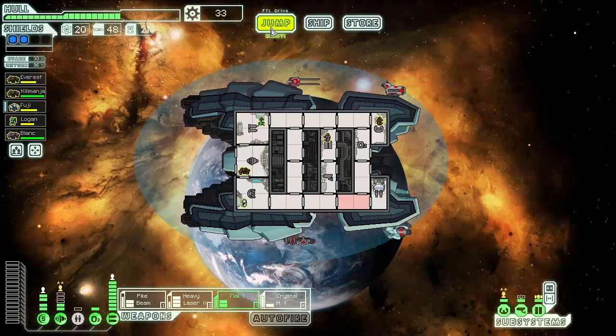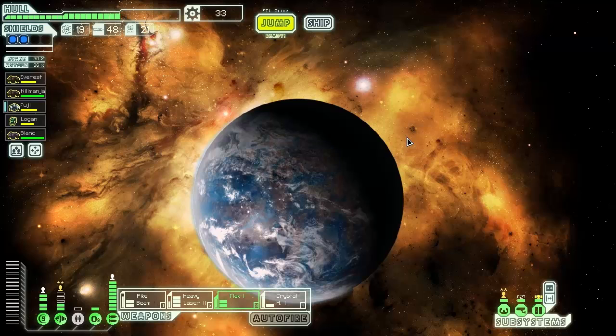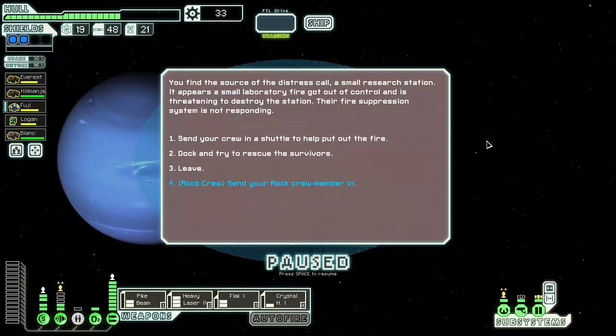We got a lot of potential firepower under our belts now. Let's go to this distress beacon, and hopefully we don't get destroyed for not having higher level shields. We find the source of the distress call, a small research station. It appears a small laboratory fire got out of control and is threatening to destroy the station. Their fire suppression system isn't responding.